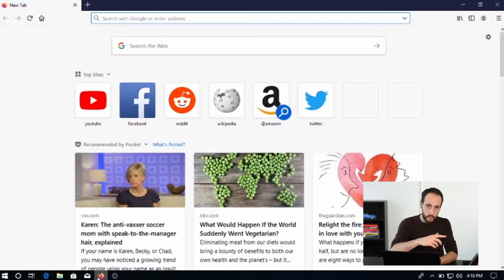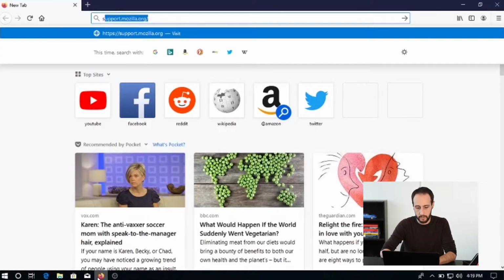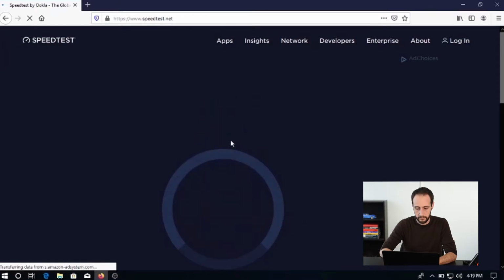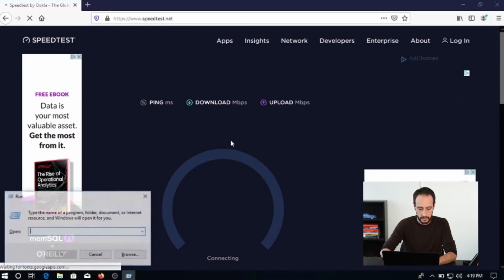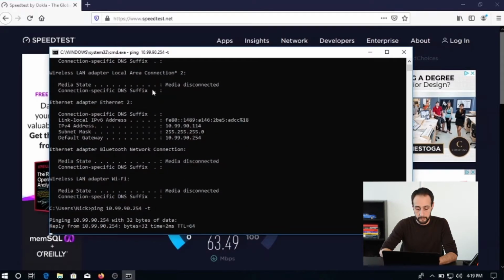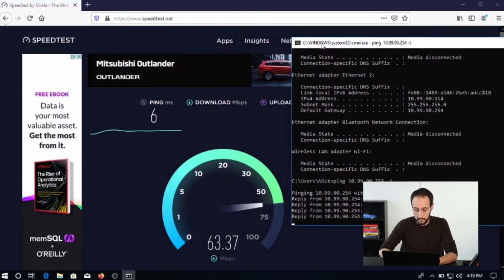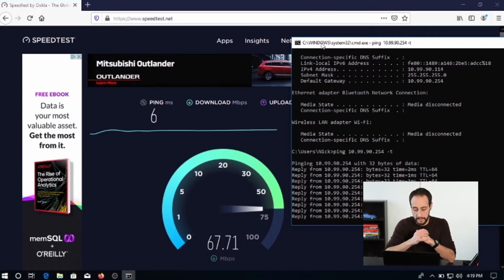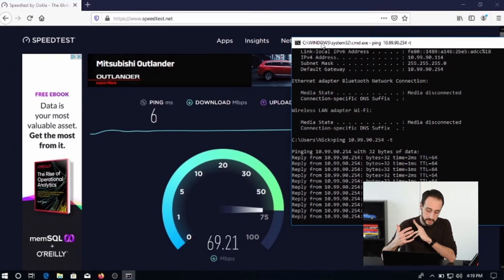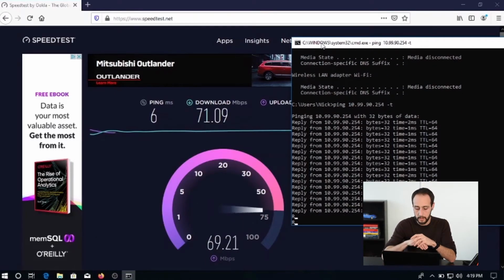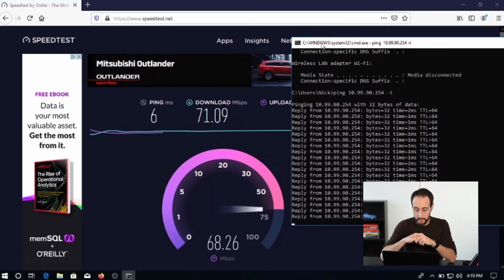So I'm on my computer running through the USB-C part of it, and let's just do a quick speed test. And I'll do a ping test at the same time. So I'm just gonna ping the default gateway to try to take the internet out of the equation. So far with this test, I'm able to push 70 megs, which is about what the internet connection that I'm on can do, and not see a latency spike.